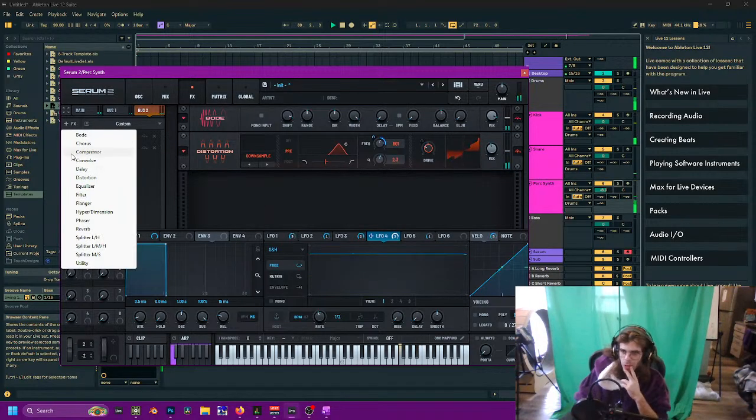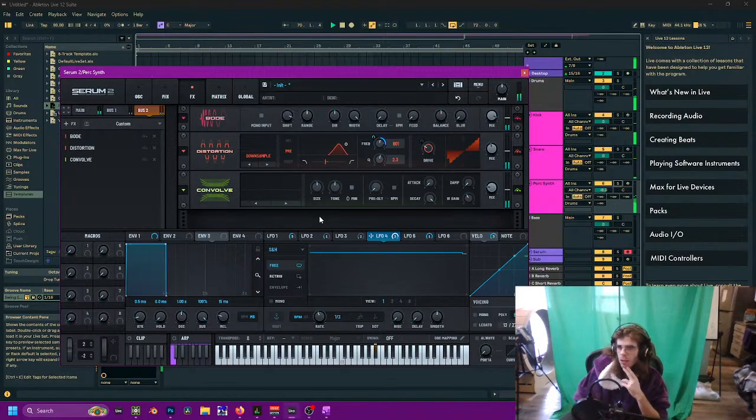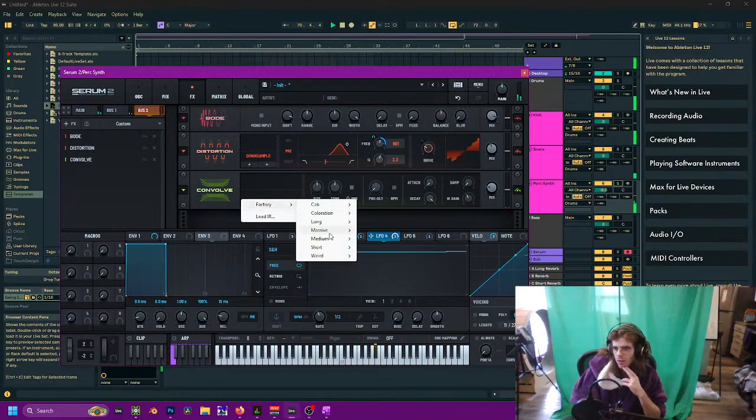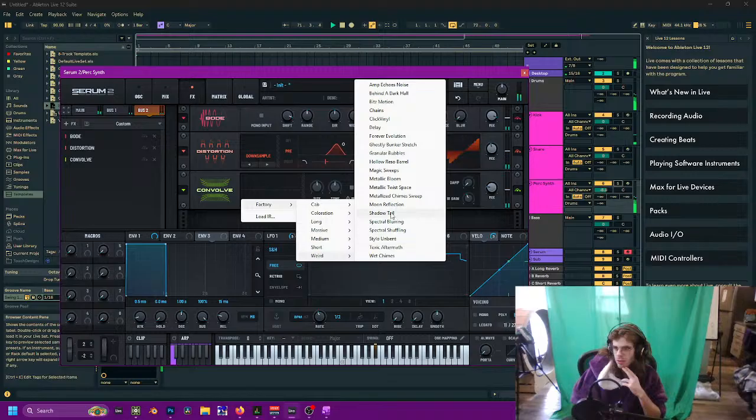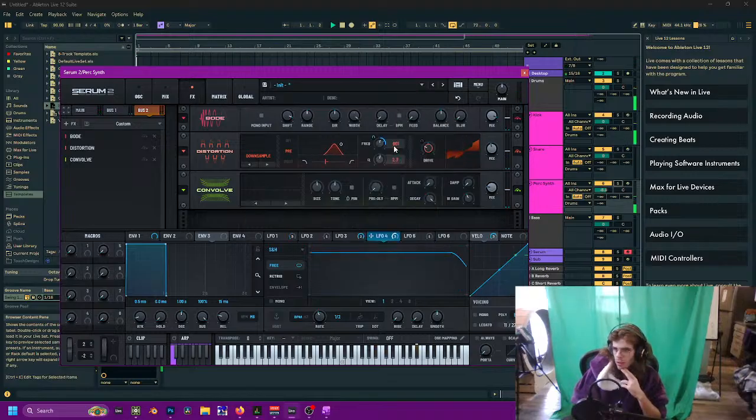Though I have been messing around a lot with the convolve and then playing with the weird and just messing. There was adding some attack and then turning down the decay a ton.